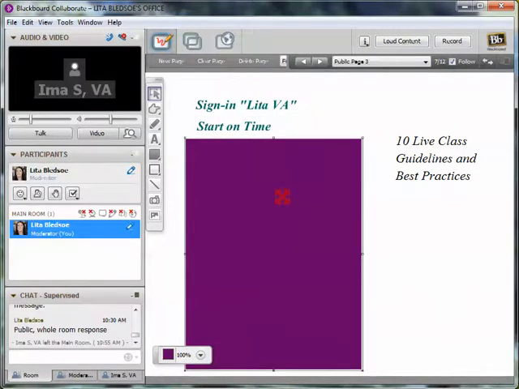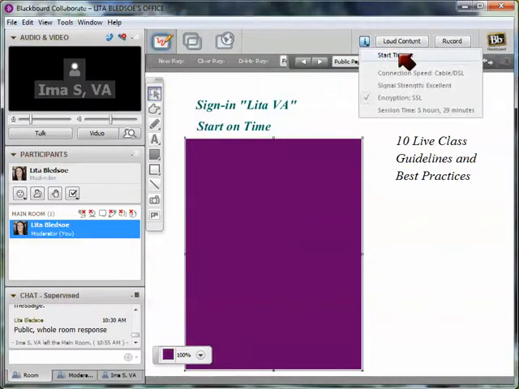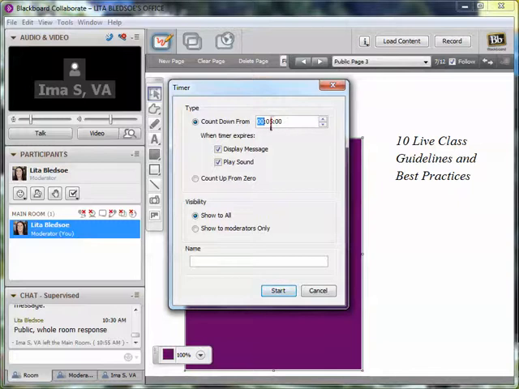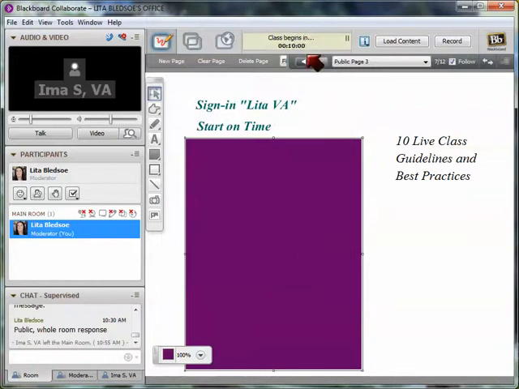All right, next, start on time. A lot of times, every time, I will actually start a timer, and I will have the timer start however many minutes when we're about 10 minutes away, and I will have it say something like "class begins in," and then you start it. And you can see right up here that there's a countdown, helps keep me focused, know what we're doing.